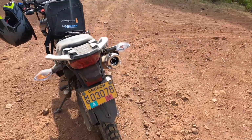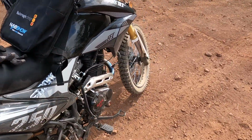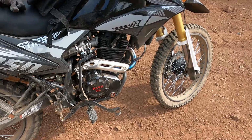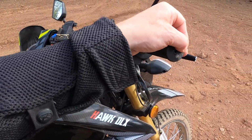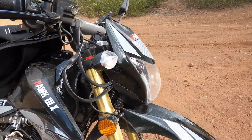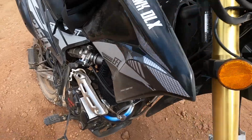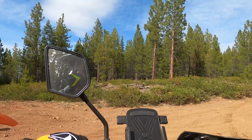For dropping it, look at this. No damage, little damage, no big deal. Nothing bent down there, that's fine. The only thing that happened is this took a little digger, no big deal, and that thing broke off right there. No other damage, not even on the fairings. It's really weird. Nothing else really got nicked up. Cool. All right.